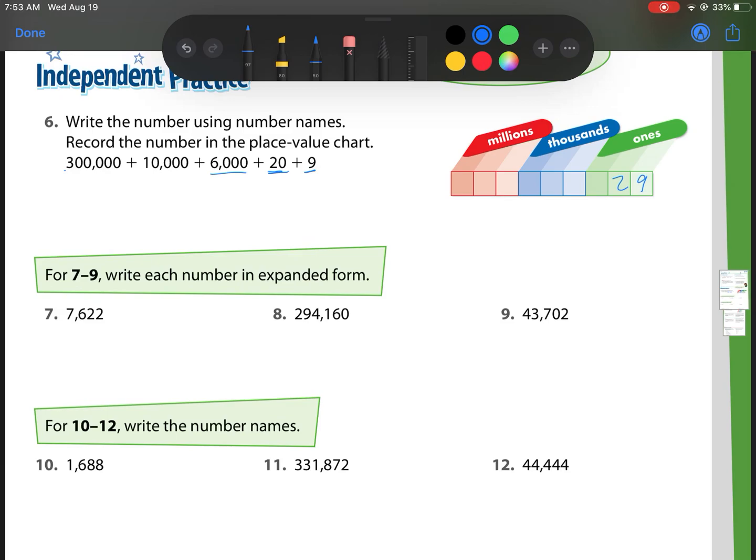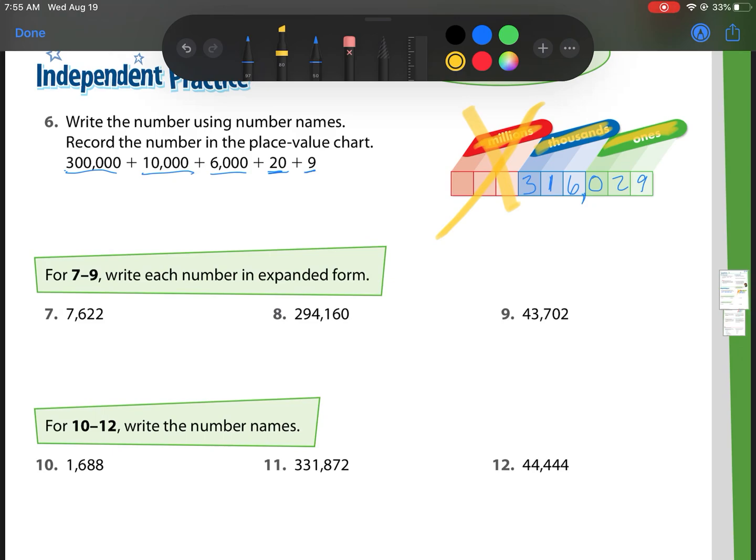So what number represents nothing? That's a 0. Then I have a 6 in that fourth place value. I have a 1 in the fifth place value. And I have a 3 in that last place value. So there is my number. So what number is that? Well, remember, I'm going to read it in groupings. I'm going to read it between each comma, or in this case, between each color. There's nothing in the millions, so I don't need to worry about that.